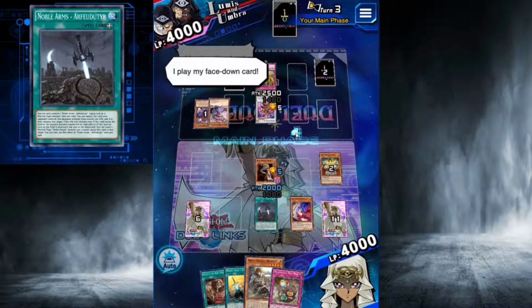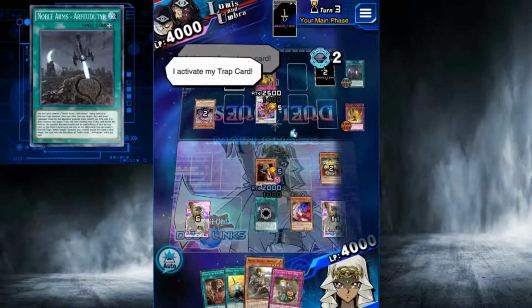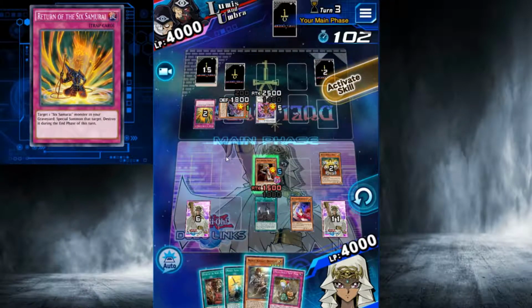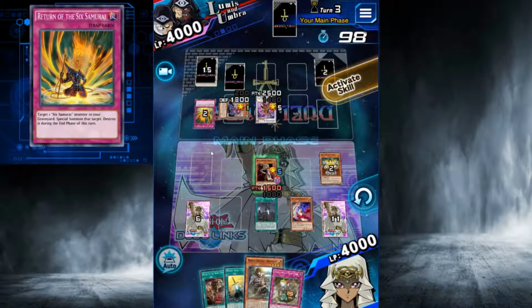Return. So he's returning, which turns off a dual wield, so I'm okay with that. That gets destroyed during the end phase, so he gets an Inishi. That sucks, actually. I do have Seal Tombs. I probably should have activated it. I didn't know he was going to have a return, though, to be fair.